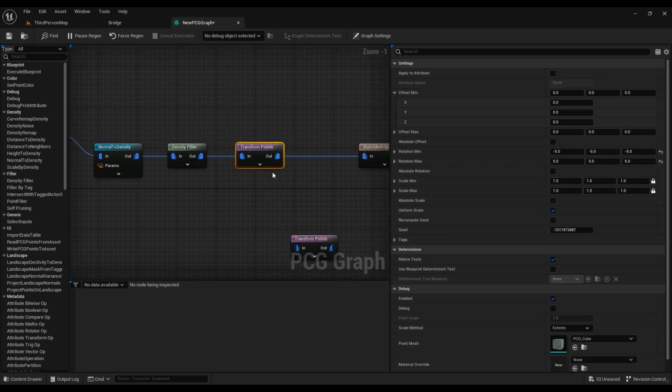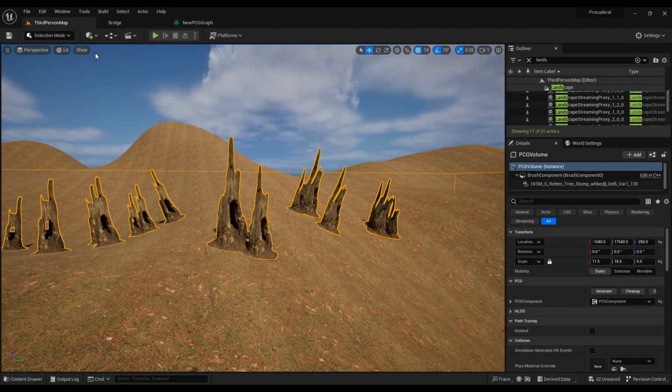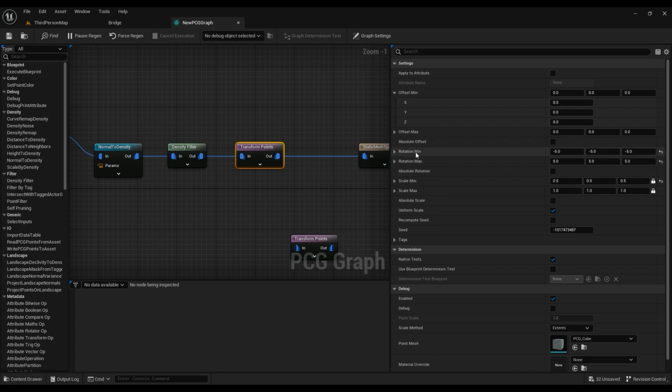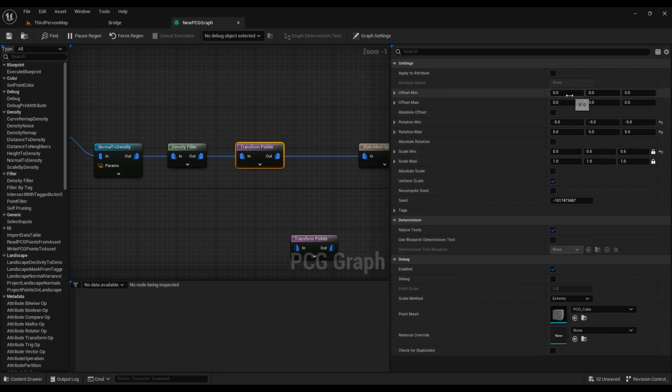In the transform points, you have an offset. You can just go ahead and change the offset if you want to. Oh, actually, you can change the scale min and max as well. And for the offsets, you can probably do -5 to -10, that would do the trick.